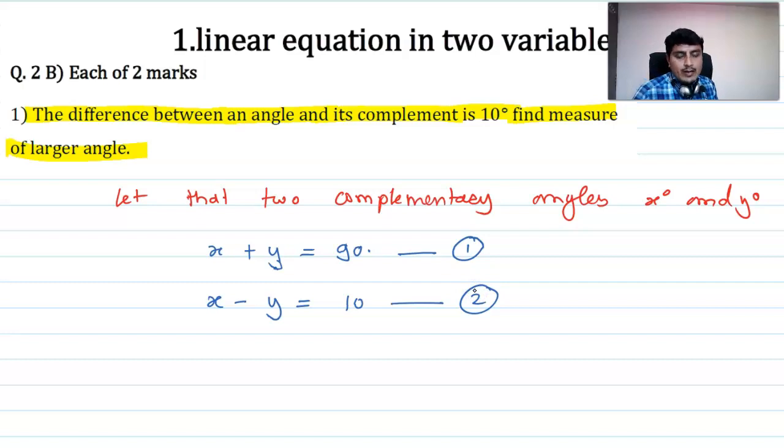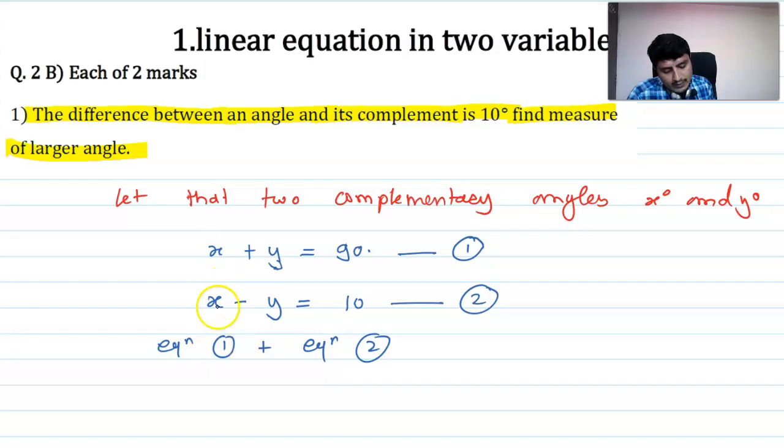Now to evaluate the values of x and y, what shall we do here? Let us add both equations. So I am writing equation 1 plus equation 2. Why do we have to add both equations? Because look at the coefficient of variable y in both equations, one has plus 1, the other has minus 1. 1 minus 1 we get 0. That means the variable y can be eliminated once we add both equations. So x plus x becomes 2x, y minus y becomes 0 and gets cancelled. 90 plus 10 we have 100.